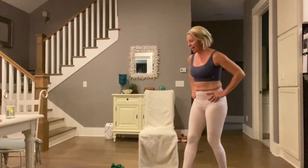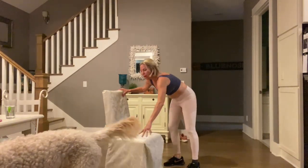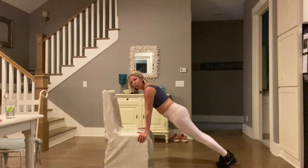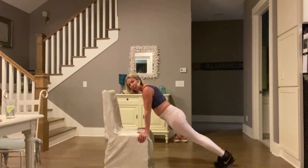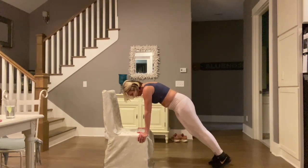For this next segment, we're going to be using our chair, and we're gonna be in a plank, okay? So I want you to put your hands on the end of the chair, and you're going to have a straight line from the shoulder to the back of the heels. We're gonna take the right knee into the chest for four, and then the left knee into the chest for four. Looks like this. Four, three, two, switch.